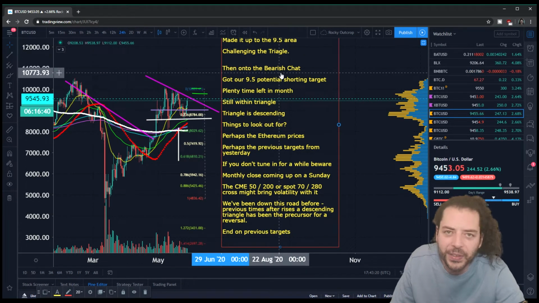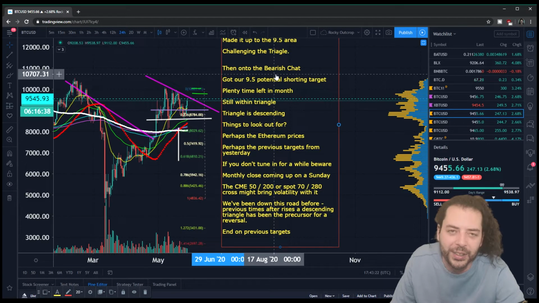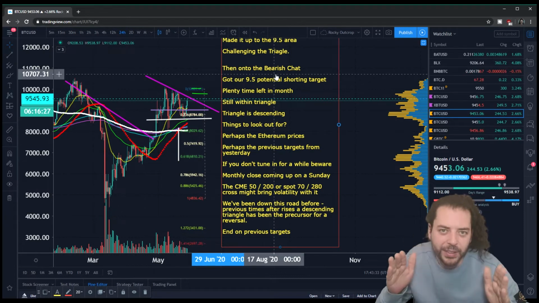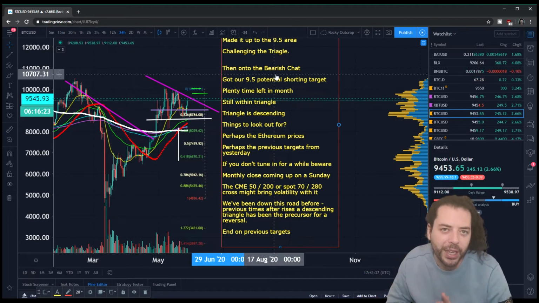Now on to the bearish chat. Okay, so thanks very much for sticking with me through the bullish stuff, and let's just take a look at the bearish side of things. And why would you want it? By the way, what's the point in separating these things out? Well, it's good to have the two different perspectives laid out. We can see, looking at all that bullish chat, how a bull would be thinking in this period of time.